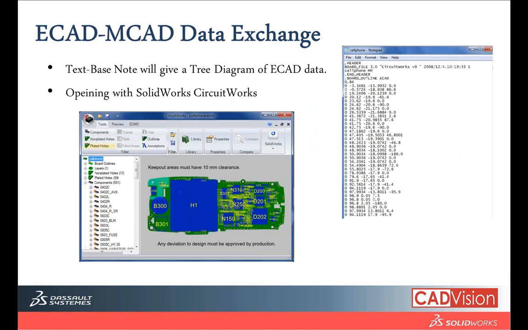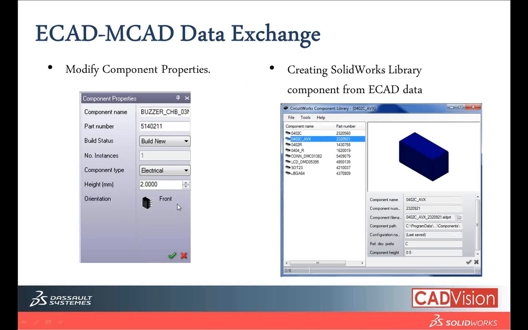What is ECAD? If you open an ECAD file in a text editor, you will see diagrams with different codings, different phrases, and different paragraphs showing each component, its position, thickness, and size. The information is written in text format. If you open it with SolidWorks, you will have a different interface, and it will show you the controls of your circuit board. If you import it from ECAD, you will have these models, and each component with different names and different information. So what we have here is that we can modify the component properties.